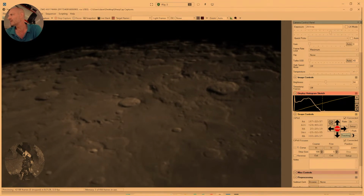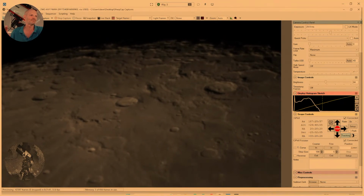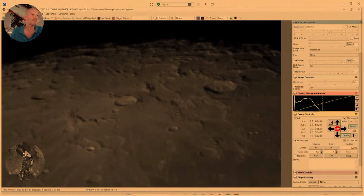Hi Wayne, good evening. Yep, this is on one of my CGX-L mounts, the one that sits outside the observatory, normally with the Edge 11 on it. So it seems to be tracking fine.